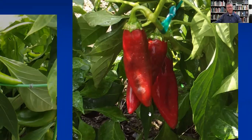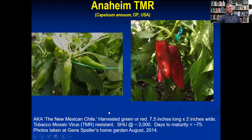You know, if you are looking for a pepper of this type, and you don't have the space or time to grow them yourself, you can find this one pretty much readily in most produce sections of the grocery store. This is a good pepper. It has a little bit of heat to it. It's good for sauteing, grilling, put it in your omelet. So I'd consider this one as a substitute for ones that you can't grow yourself.